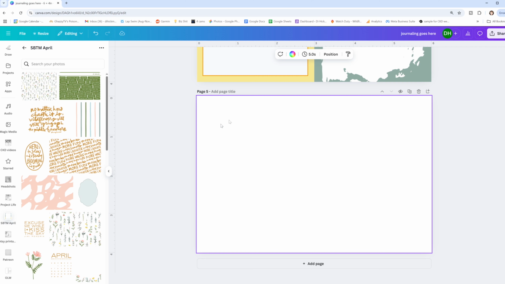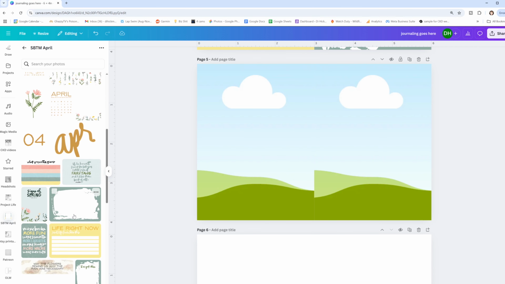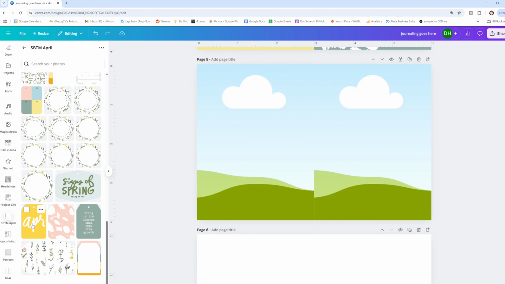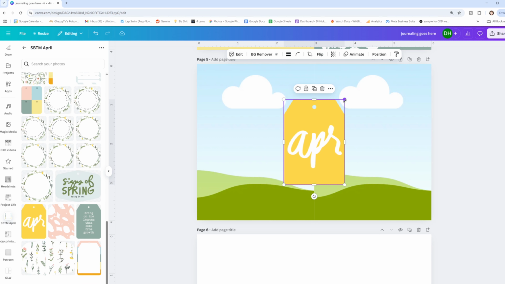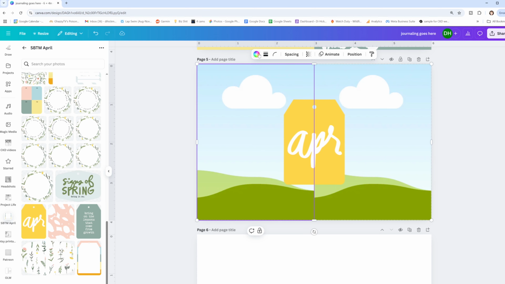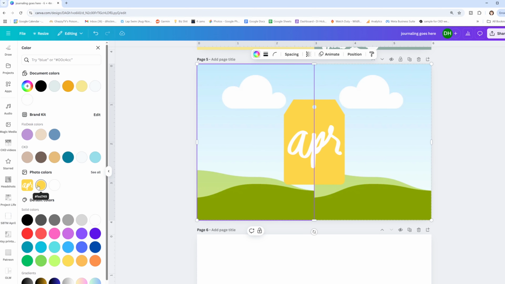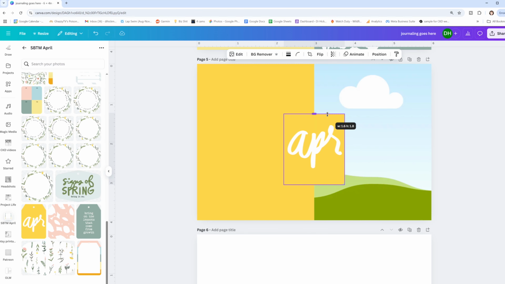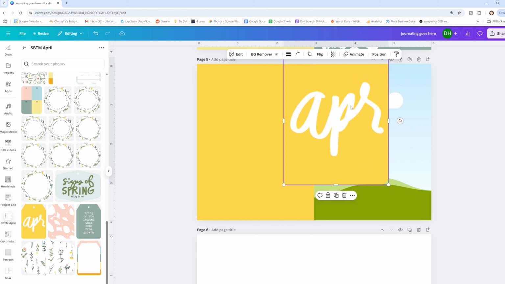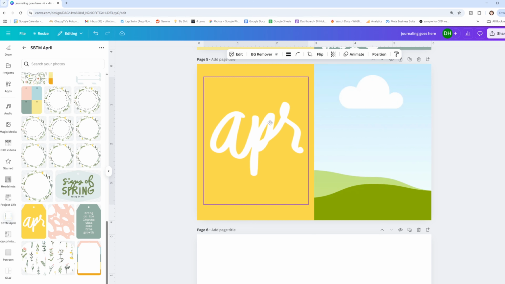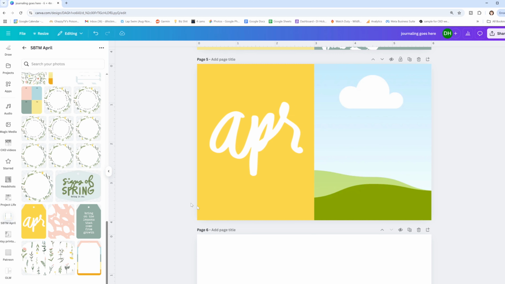So if we carry on, what I want to show you is this. Let's say I've got April. What if I just wanted the whole 3x4 card to be April? I'm going to come over here, I'm going to click this side, I'm going to choose the yellow, that bright yellow. I'm going to just make this a little bigger. I'm holding control. I don't know what it is on a Mac. And I'm just going to put it over there. Boom. Now the whole thing is done.